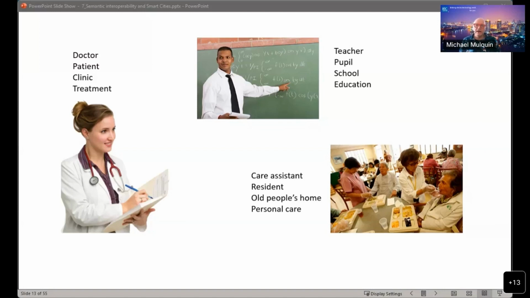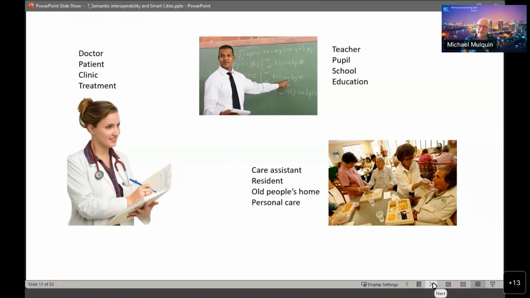And you can take that really into any single system within a city to see how you can take these specialist terms, and you can see that behind them are common concepts that, if you can only map them together, can help understand how things are being done more completely.